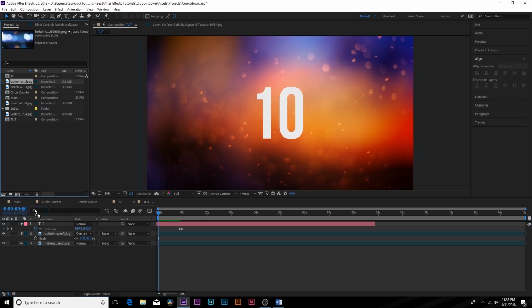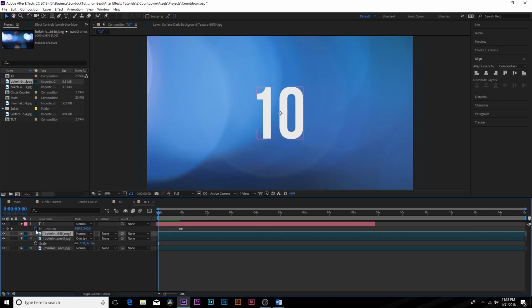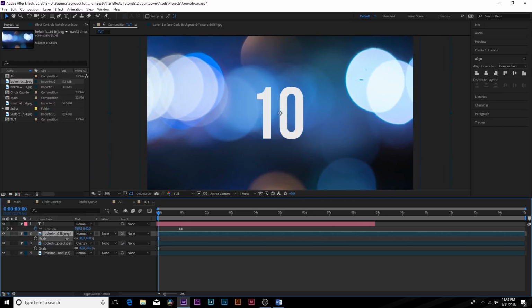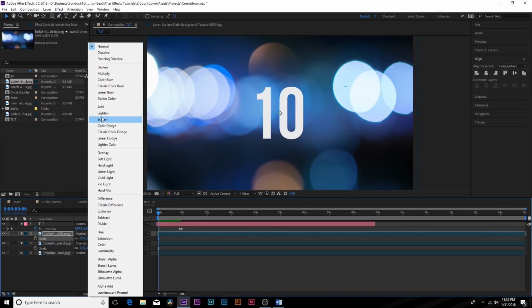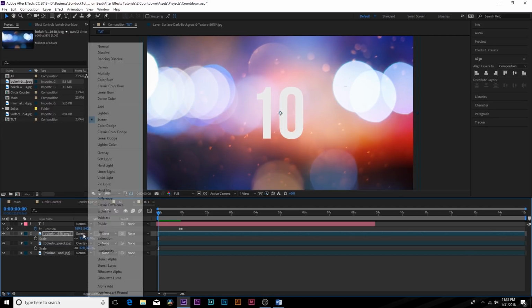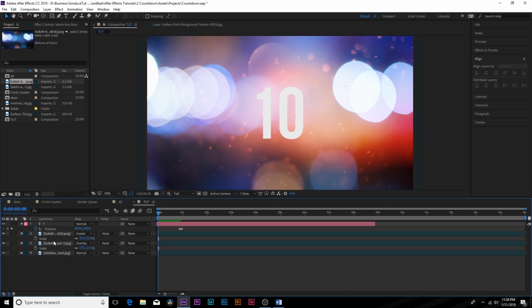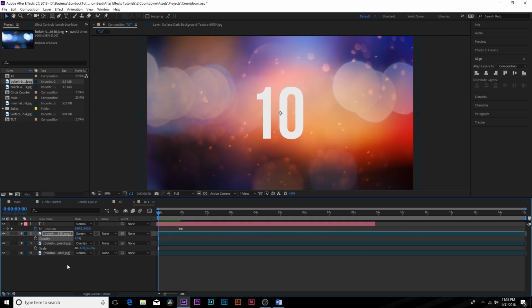And we got another bokeh image, which I'm going to put on top of this. And I'm of course going to scale that down as well. It's nice to have some big elements in here. And then I'm going to set the blend mode to screen so we can get rid of that dark background. And I'm going to hit T on my keyboard for opacity and lower the opacity of this bokeh layer just by a little bit. Actually, it's about 40%.